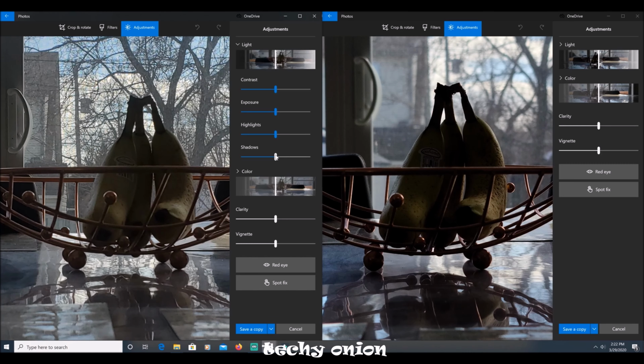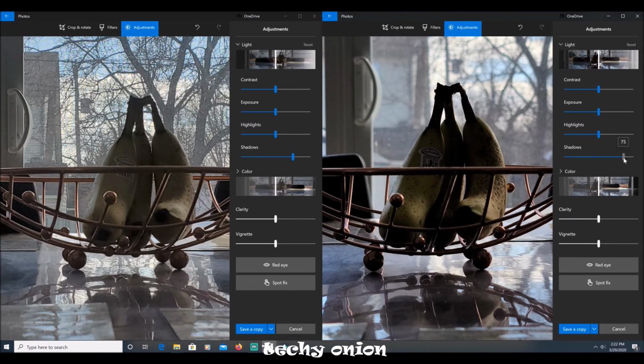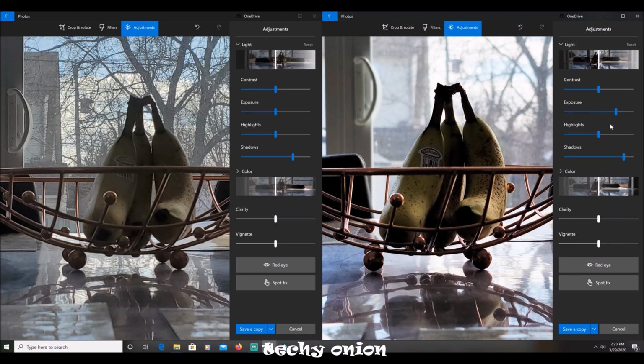So we go highlights here, and you can see already it looks way better. We do the same on the right. We increase the shadows, maybe some exposure as well. Well, it blurs the background totally. Oh yes, I know what to do here. Exposure with reduction in highlights, that didn't help either. So this picture, both of them, it's not that workable. It's pretty bad on both.